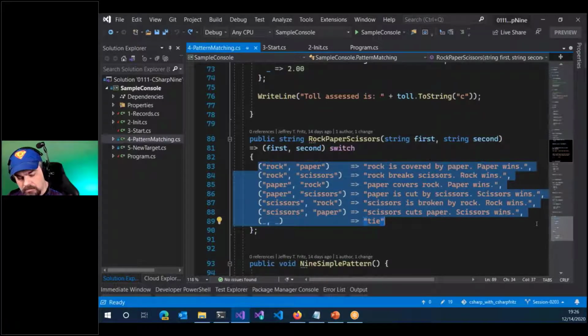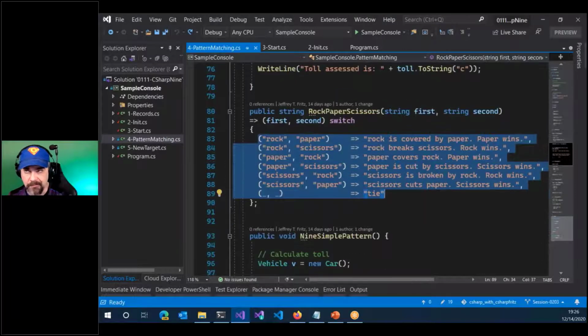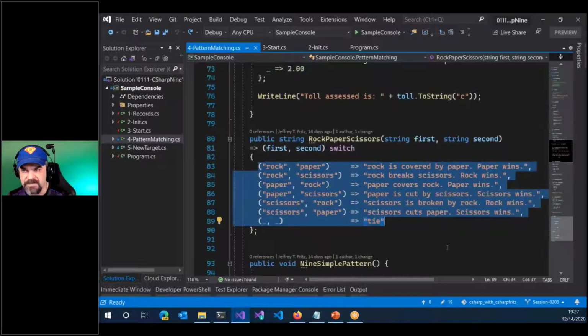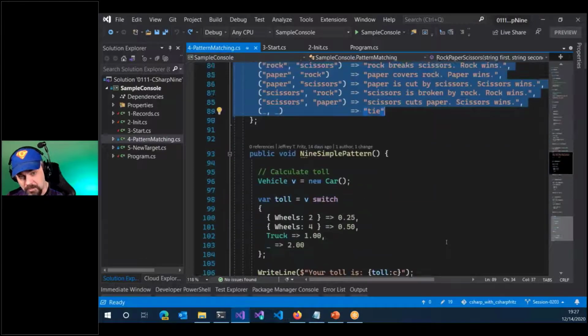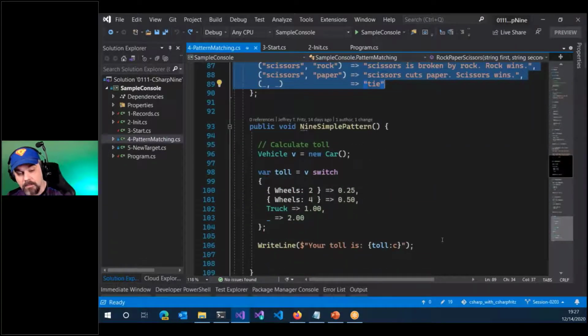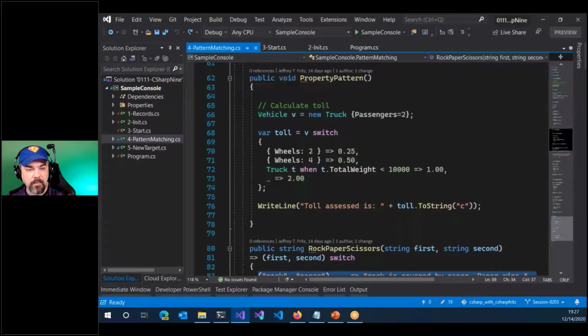But now in C#9, those were all features that you had previously. You can do them in C#8 and earlier. The C#8 and earlier, you can do all of those things going back to, I think it's 7.2. But with C#9, now we have a simpler pattern that we can use. Where before up here we calculated the toll like this.